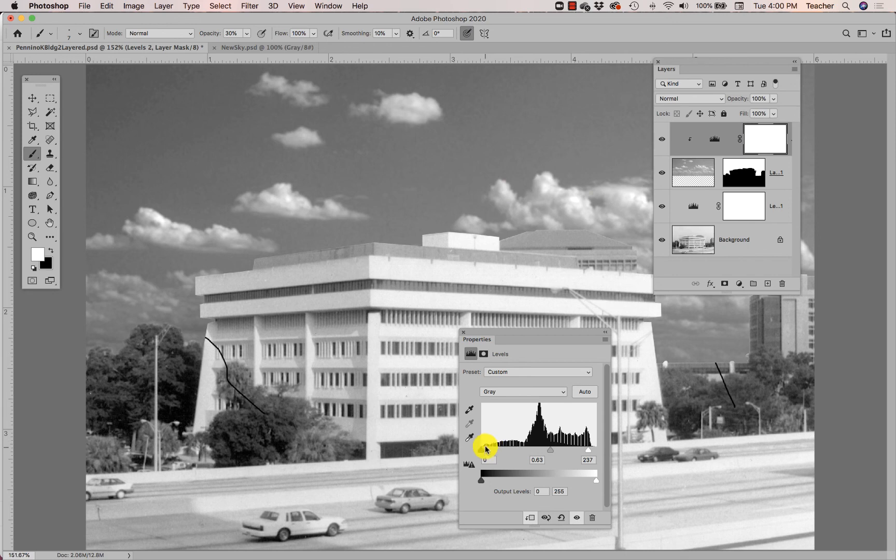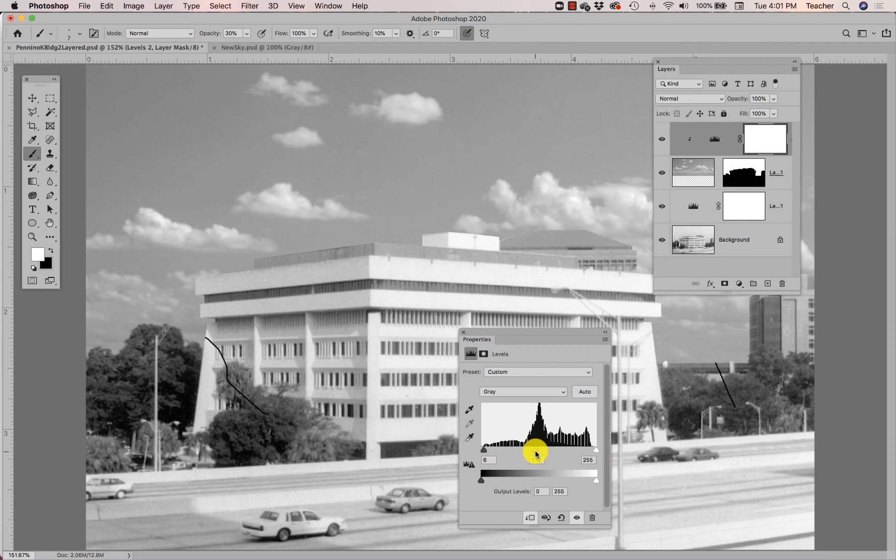I made one small adjustment that darkened the shadows in my sky a bit. Play around with it until you're satisfied your sky is matching — maybe you want a super bright sunny day. I kind of like making the highlights brighter and sunnier, because it makes the bright sun on the front of that building look even more convincing with a really bright sky. The sky and building were photographed on two completely different days, so adjustment layers are essential for matching them. Once you're done, don't forget to save before you move on to the next step.